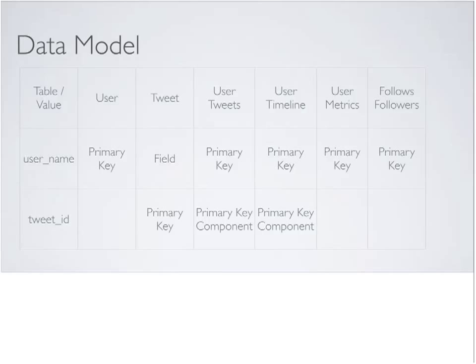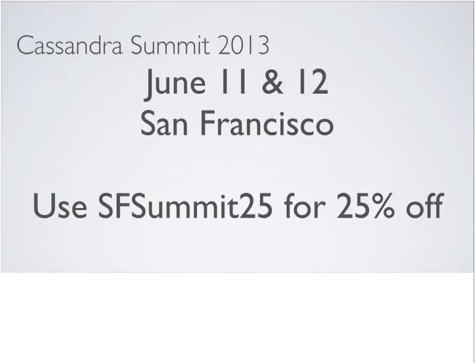And so back to our data model now. Again, username is the primary key. It's used in lots of tables, and this is a common pattern that we have, where now we're breaking the data we have for the user up into different tables. So that's a brief tour of the data model.